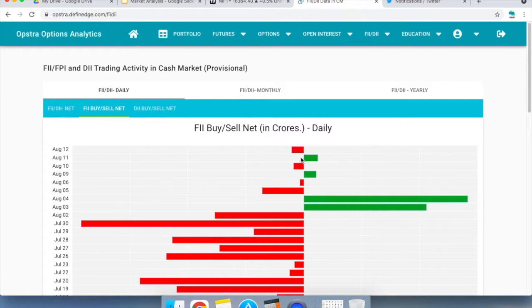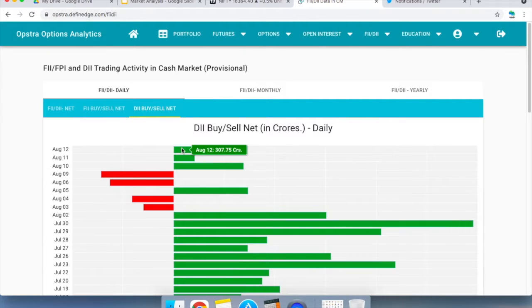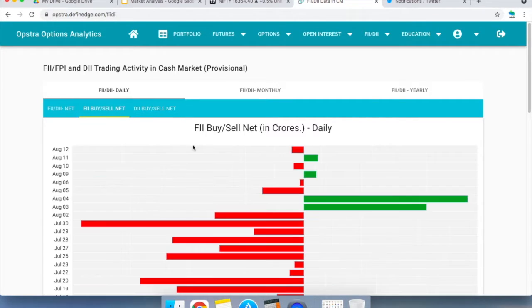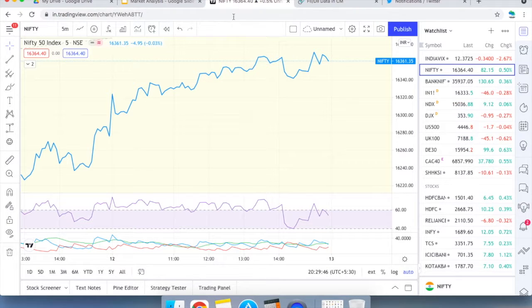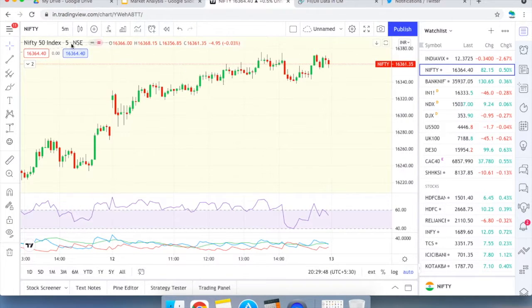So FIIs today sold very likely 200 crores. DIIs today bought 300 crores. This is what is happening; yesterday also, for the last 3 days DIIs are buying small. FIIs are hardly selling, they are not even selling, very little. Buying also they did very little. So hardly anything is happening on the foreign institution side, but domestic institutions are also buying slightly. But the thing is, nowadays selling big is something good for the market. That's what is keeping the market up, right?